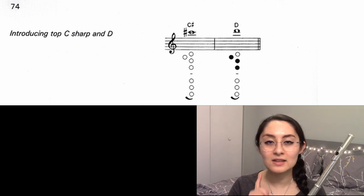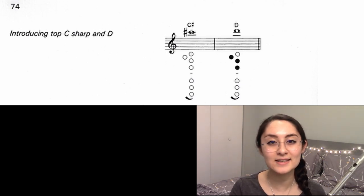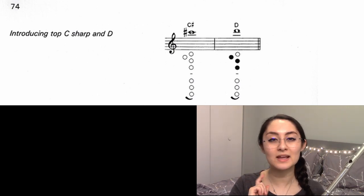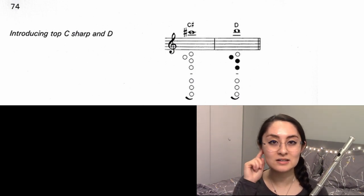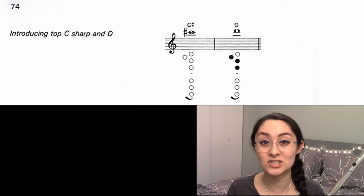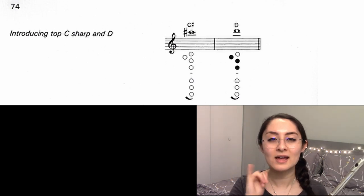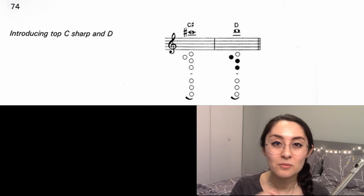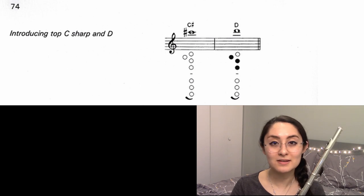But definitely make sure that you are very aware of your tuning when it comes to that high C sharp, because it can sit very, very sharp in the register. So you want to practice it by training your ear to make sure you've got the correct pitch of that C sharp. You can always alternatively play that with a piano and match the same piano key with the flute so that you can really match up what those two C sharps sound like.